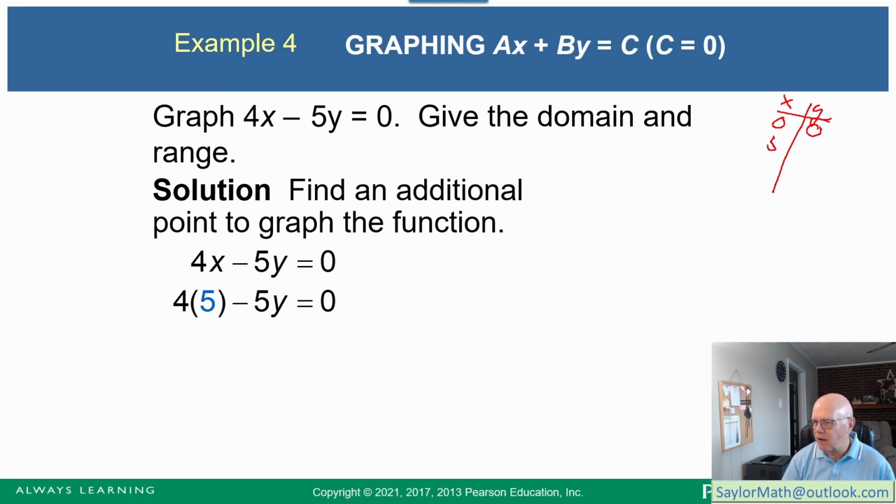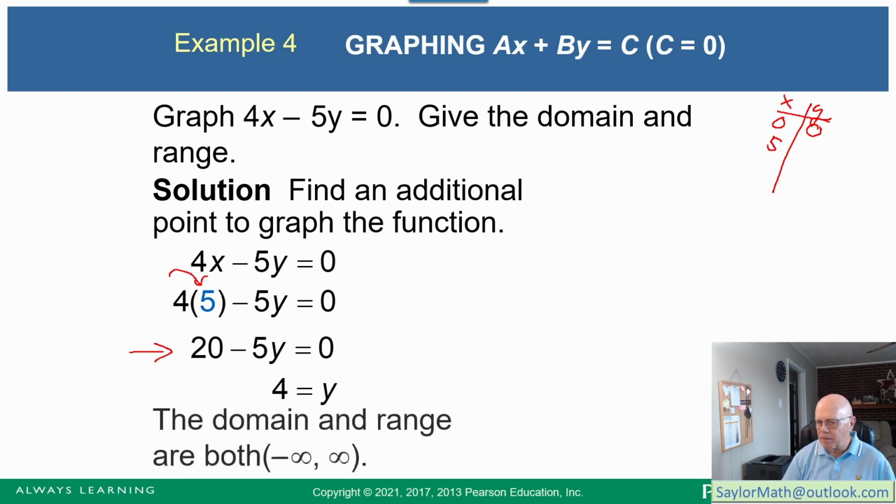And they picked a 5, and then you find out what the y value is that matches with that. So you solve that equation. So you put the 5 in, simplify, solve for y. So that gives you y of 4. So that gives you 2 pretty easy points. Graph those. A better bet would be get one more. So pick something here, and of course this will be determined once you pick the x value.